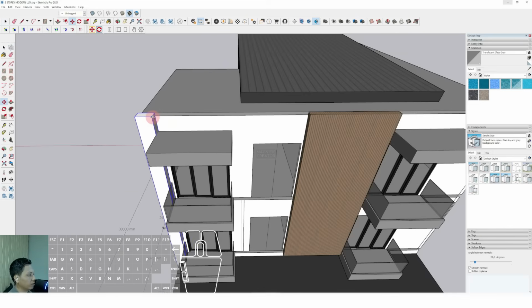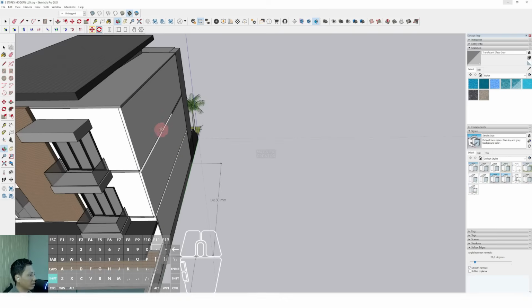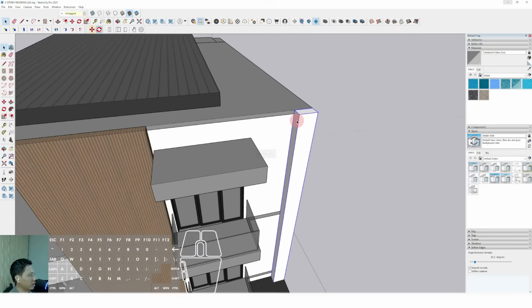We can select move, tap control, and place to this position.